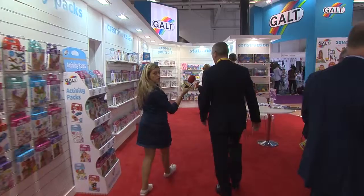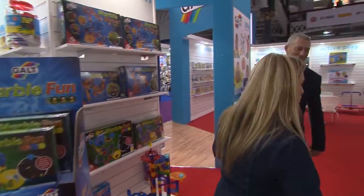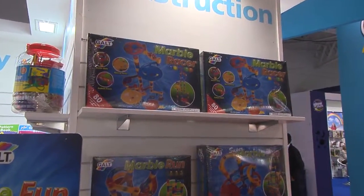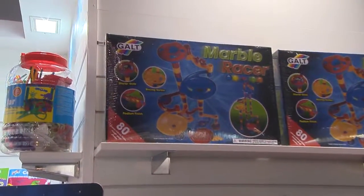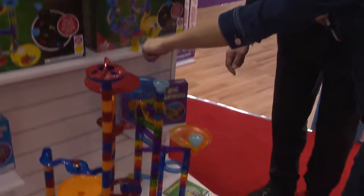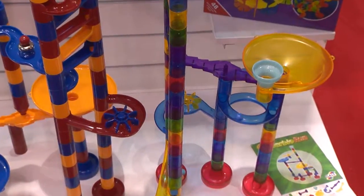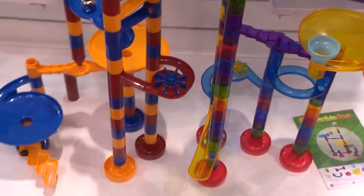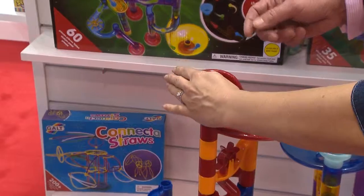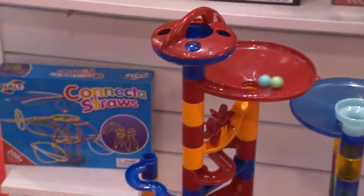We're going to have a little look at the marble run now. We have a range of marble races and marble runs that we've done very well with over the years. May I have a go? Pop a couple of marbles in there. They'll even do a little race round — they actually change order if you put two of them in. You can see that they race round and they'll change order in the dish. Having said that, these two may or may not — and that's the whole gamble of the thing.